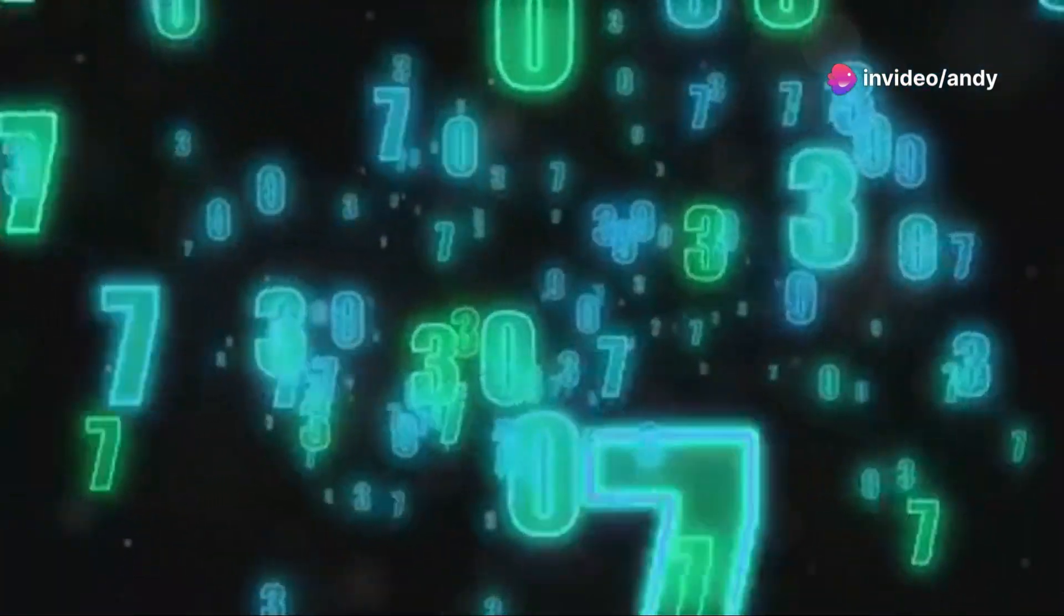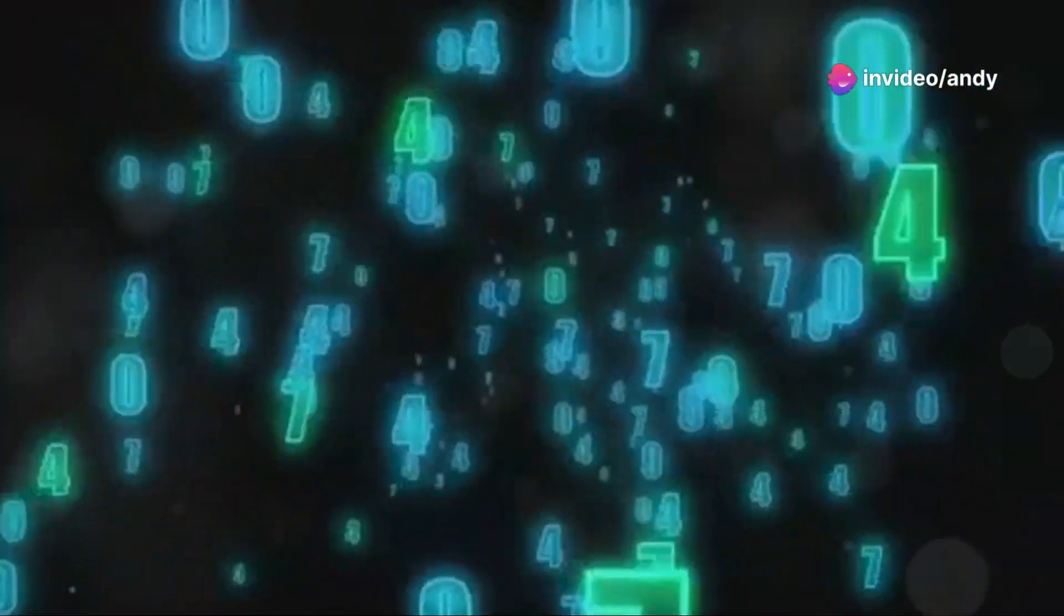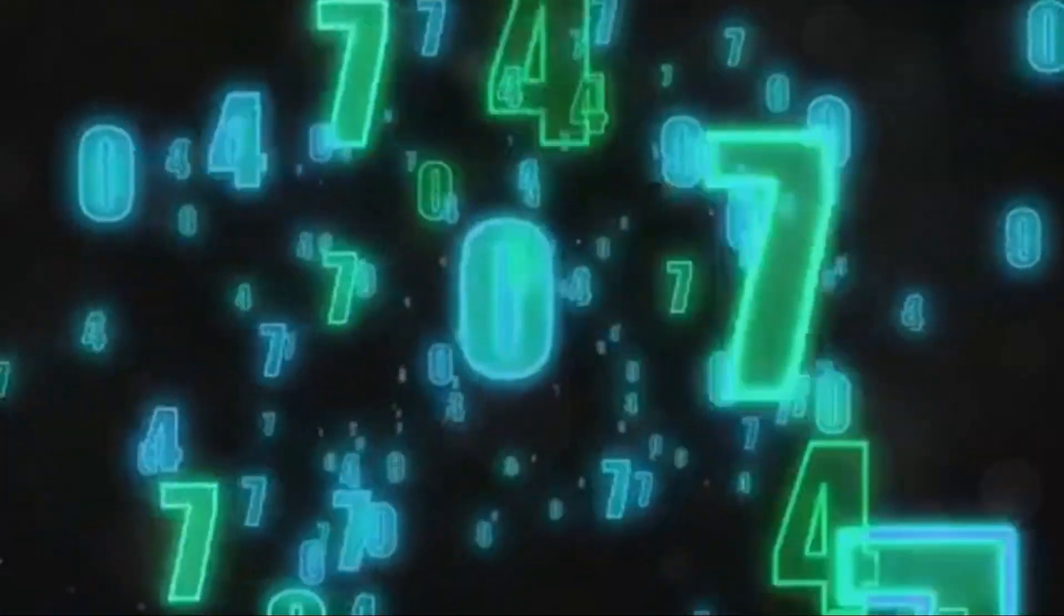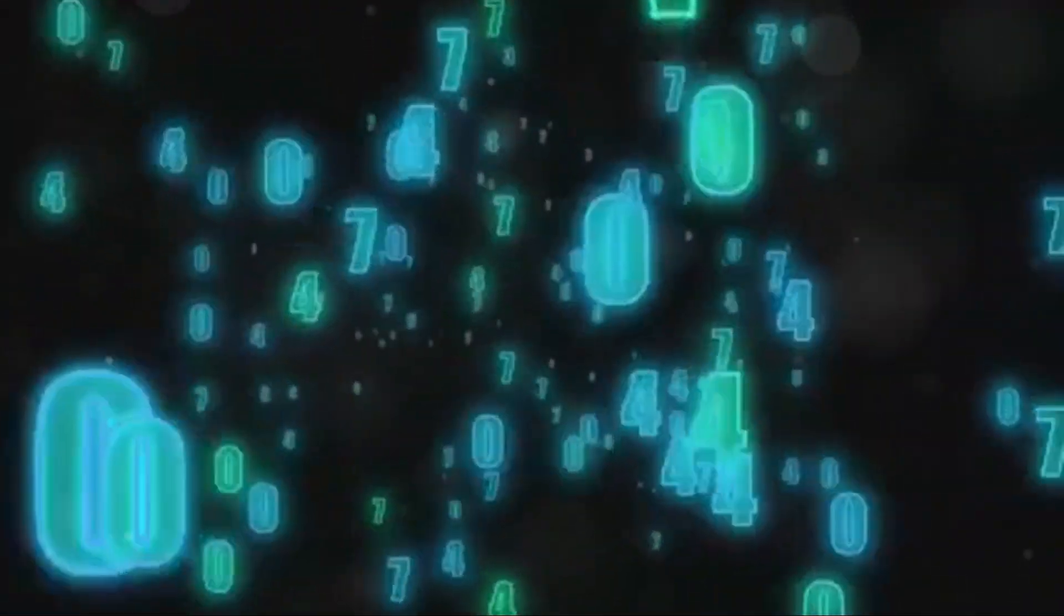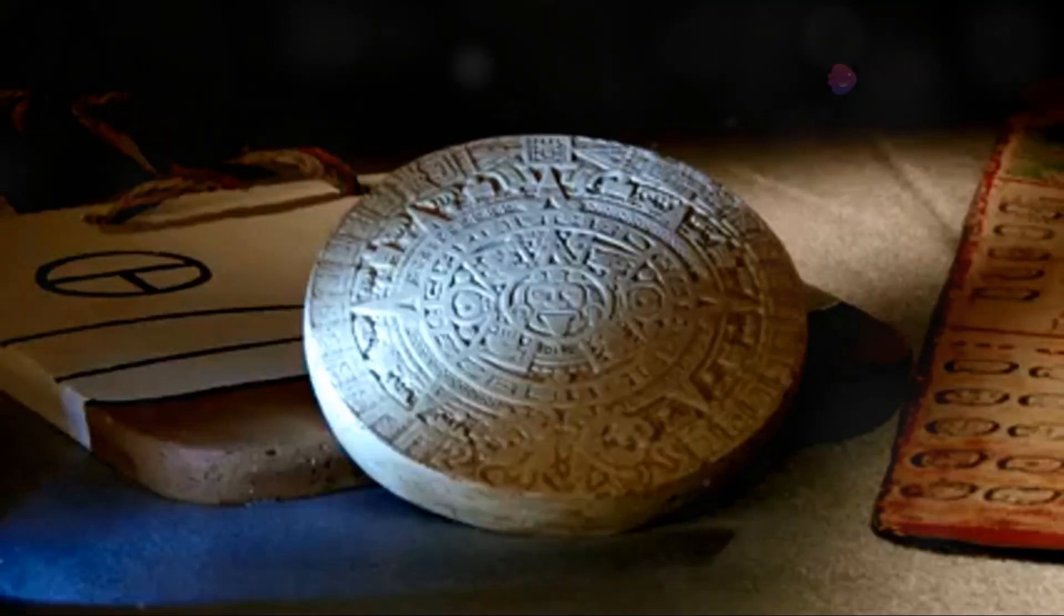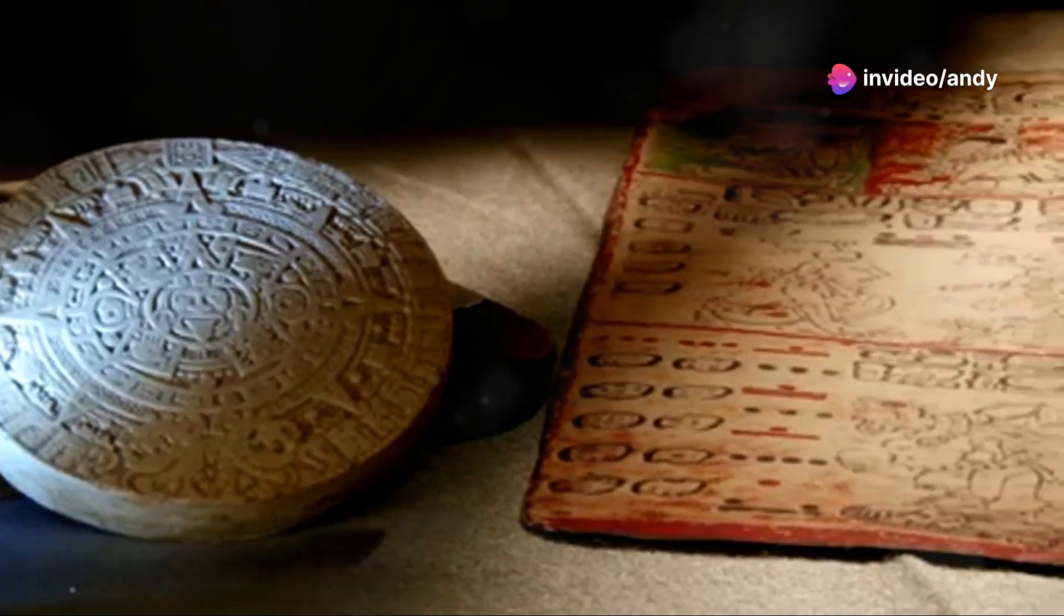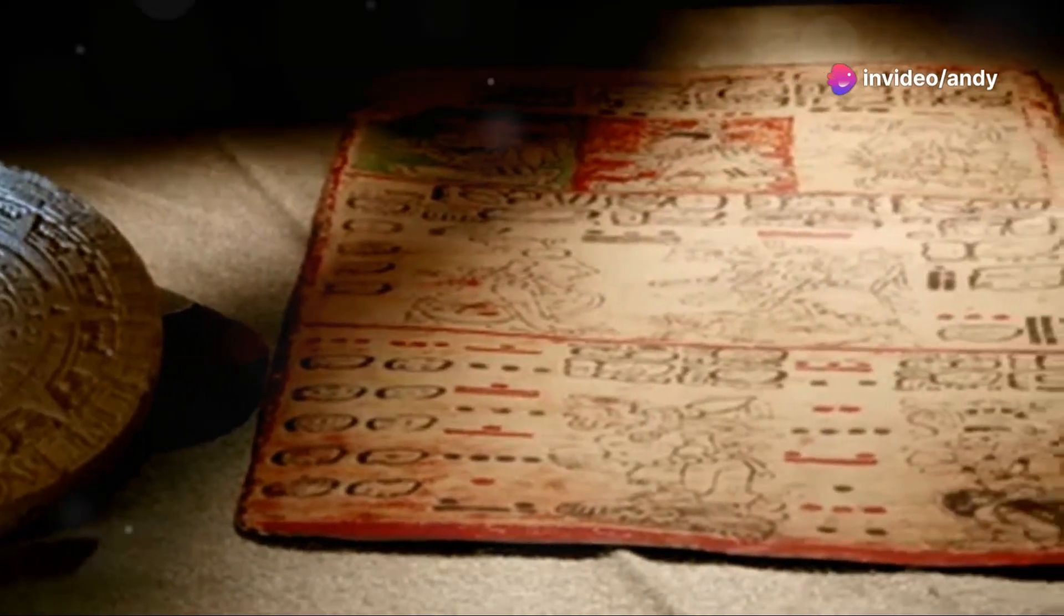Numbers are symbols which are utilized for measuring and counting, and as Plato expounded, numbers are the highest degree of knowledge, for it is knowledge itself. And the simplest of numbers is natural numbers founded in Mesopotamia. And through the Mayan civilization, the abstraction of numbers was founded through the conception of zero.